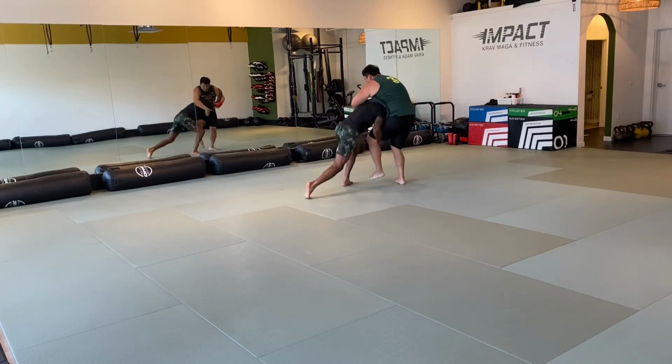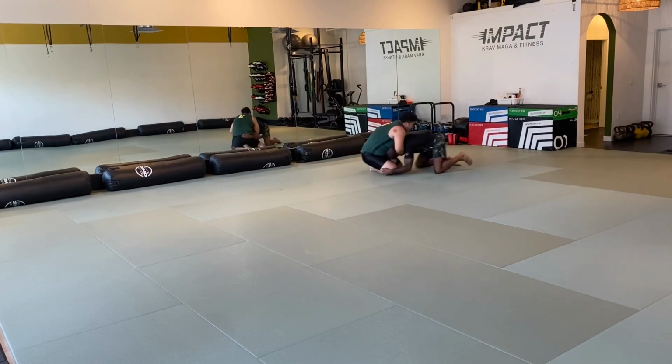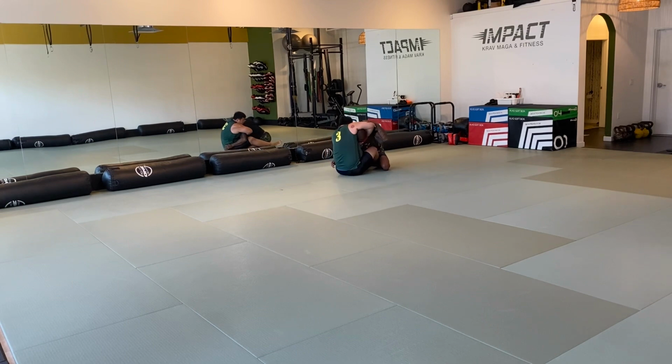Really nice entry into this takedown. Turn the angle, double leg transition. That's actually a GSP transition. Nice, nice takedown. I had a good purchase on the neck here, but I couldn't connect my hands.